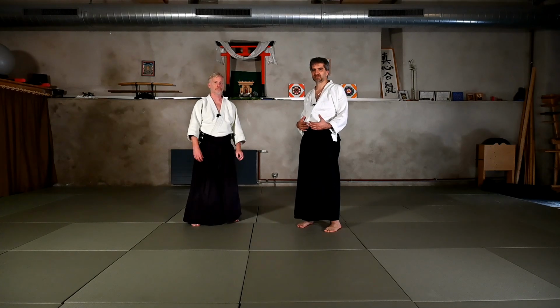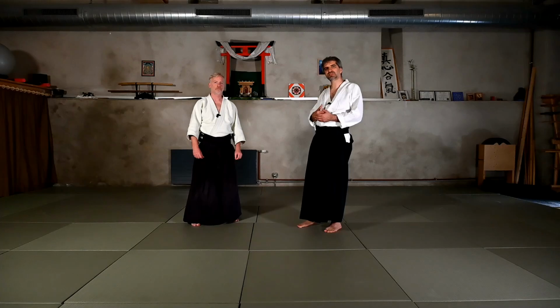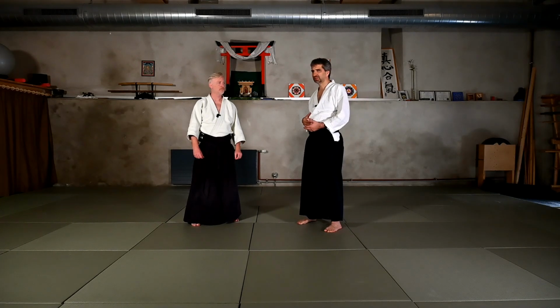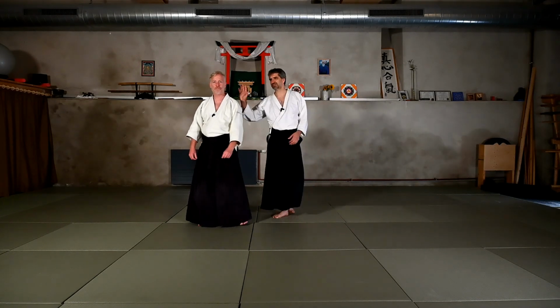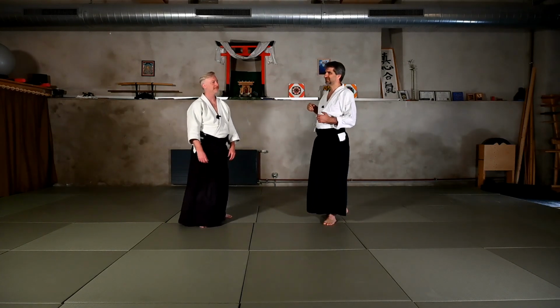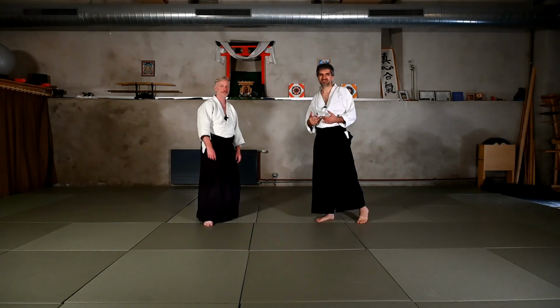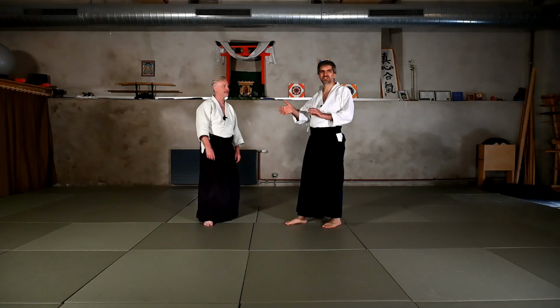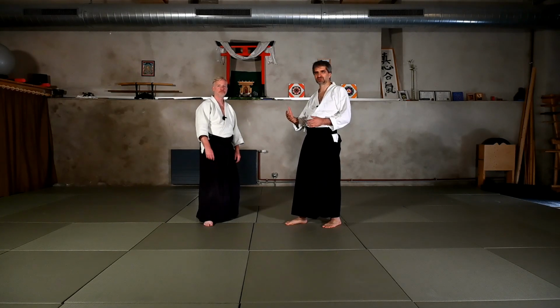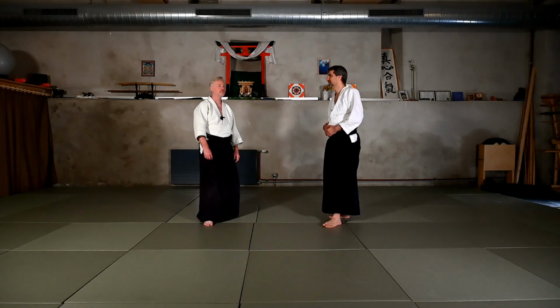So this would be the basic step, just to get aware and get used to someone touching you from the back. Because what can also happen is we might not be used to someone touching us on the back, because we don't see, and we are surprised and scared and shocked, right? In Aikido we get a lot of connection, a lot of touch. It's good to practice also being able to accept the touch of another person without being tensed up just because of a touch that we are not used to.